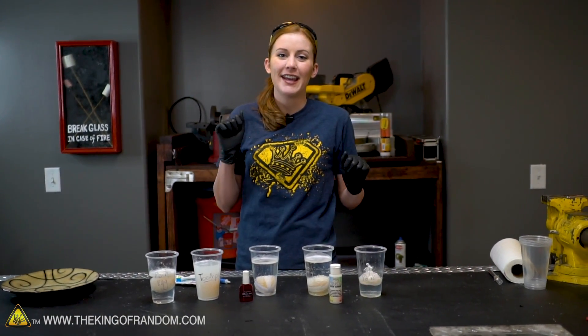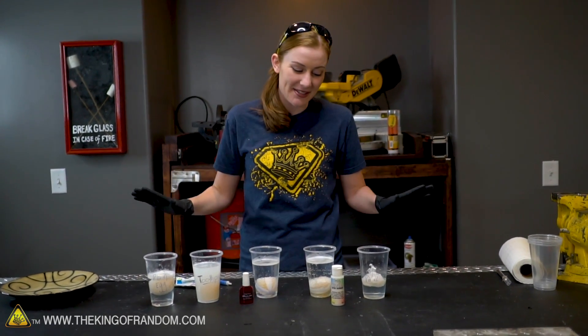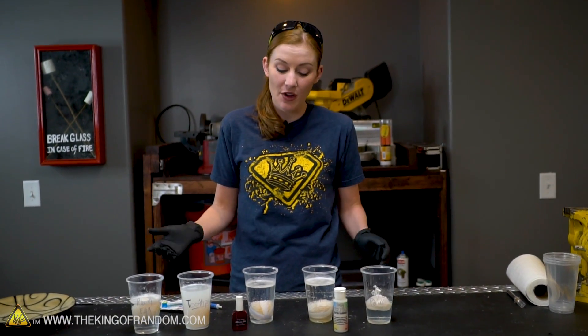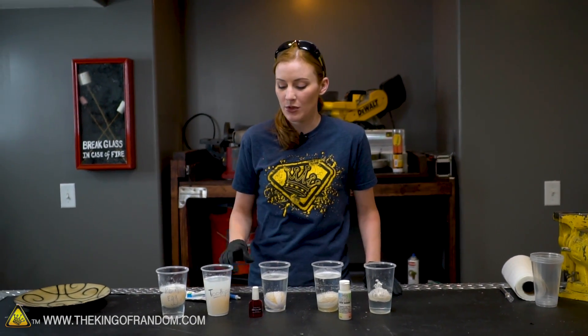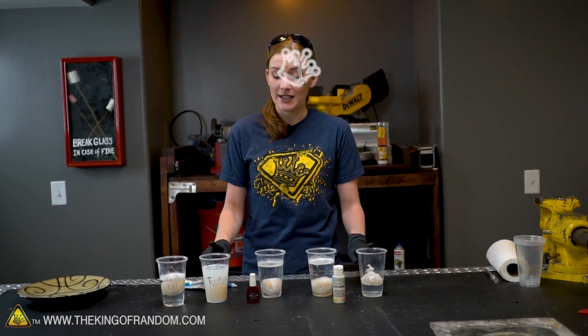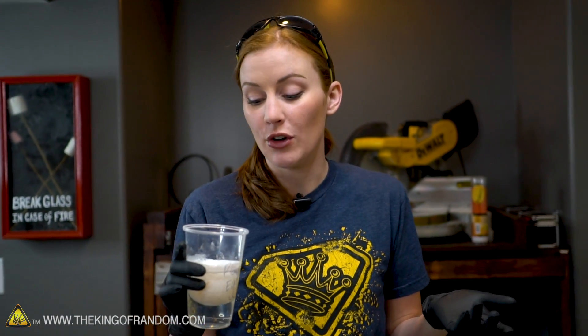Alright guys, I'm going to be honest — I left these eggs over the weekend and most of them died. By died I mean they completely dissolved; some were just total messes with nothing left. So we started a new batch, and these ones have been in here about 24 hours. There were two I left because I thought they were pretty interesting — the toothpaste egg and our hollow acrylic egg did things I wasn't expecting. You've seen us make a rubber egg before by dissolving off the shell using acetic acid in vinegar, and this is just how one of those turns out.